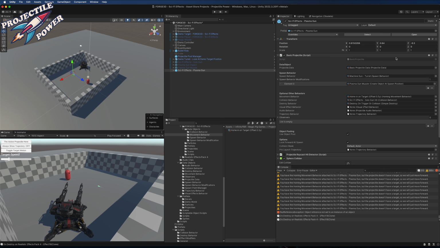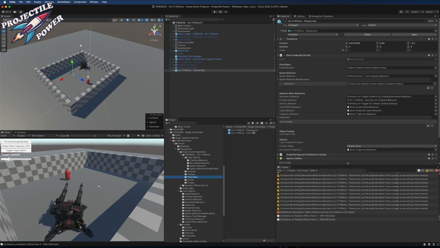Now, while I'm making this video, I'm still in development on the project, so some of these things that you've noticed might change between now and release. But if you have any questions, come to the Discord. The package will ship with a lot of integrations to popular particle packages on the Asset Store, including the FORGE3D Sci-Fi Effects package. All of these that I'm making, you can just drag and drop.